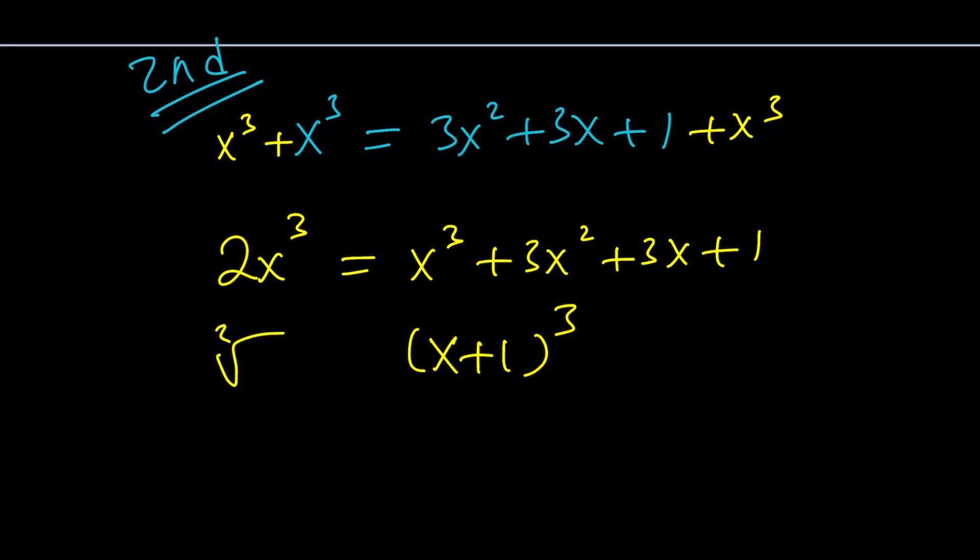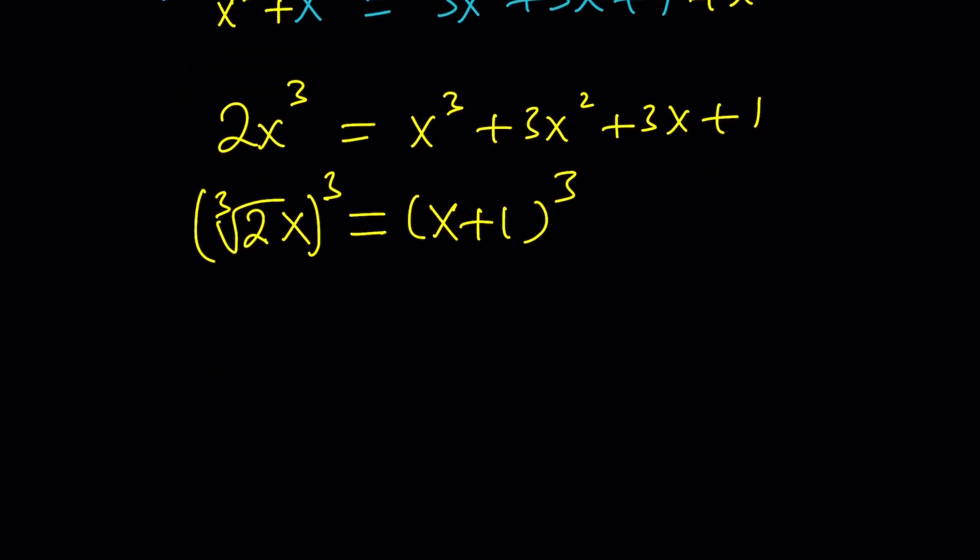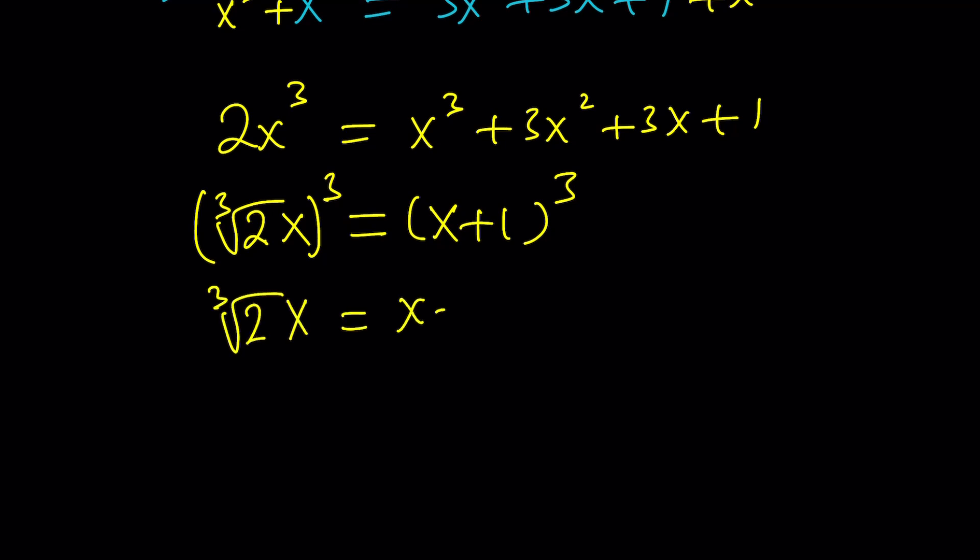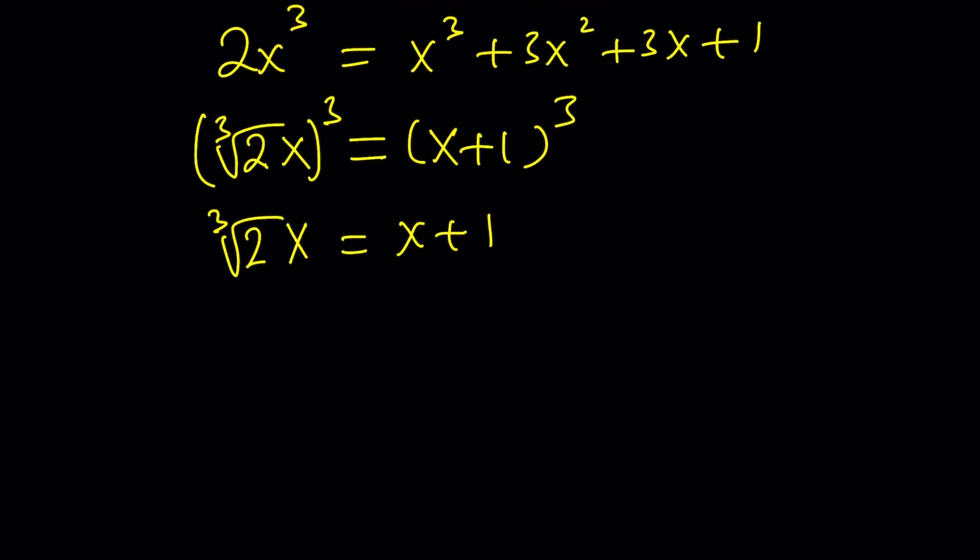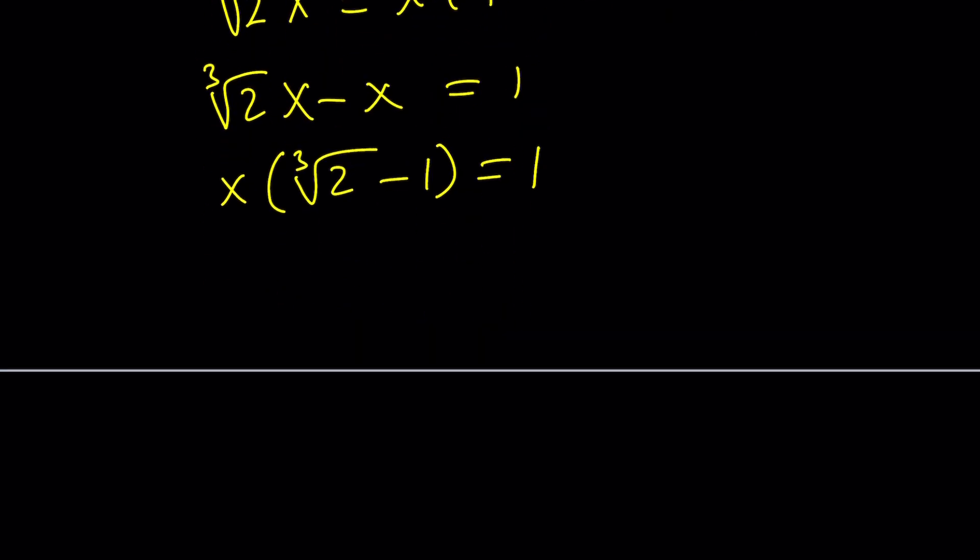And this is cube root of 2 times x cubed. So, I have cubes on both sides. So, to get the real solution, obviously, I'll just cube root both sides. And that would give me cube root of 2 times x equals x plus 1. And then for a mirror, I can solve for x. Well, I could probably just subtract x from both sides. And then factor out the x. And that should give me something. Well, after division by cube root of 2 minus 1, I get the following. But wait a minute. That doesn't look like the solution we found with the first method.